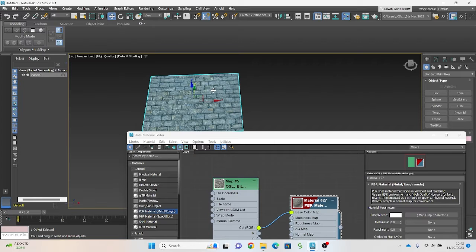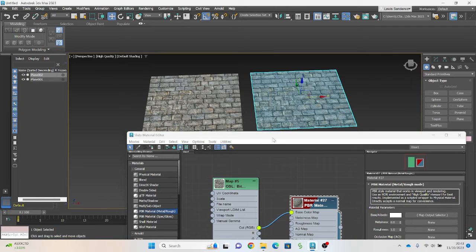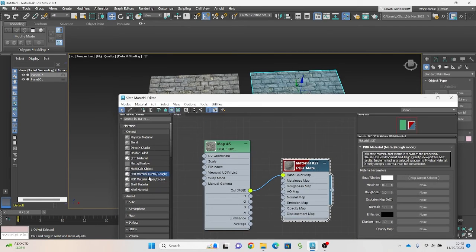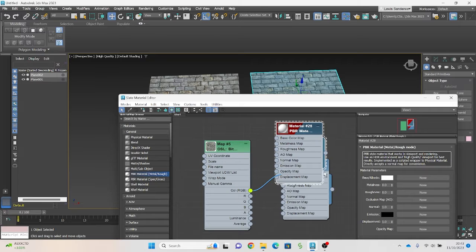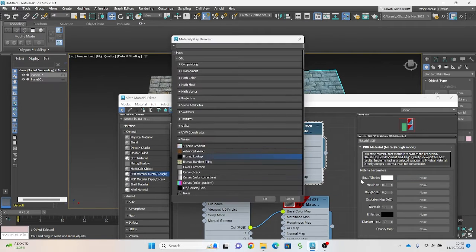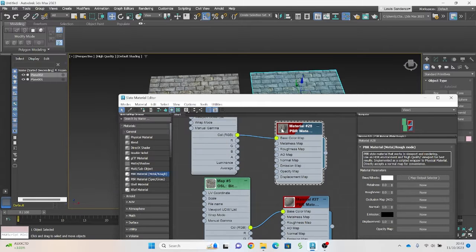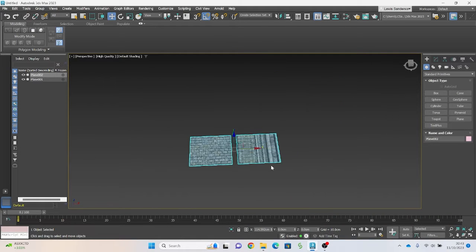So there you go. I've now put it on that plane. I'm going to make sure the roughness is up on it. I'm going to copy that plane. And I'm now going to do the same thing with the trim sheet. Okay, so once again, I'm going to go to bitmap lookup. And I'm going to select the trim sheet and just apply that. Okay. And make sure the roughness is up. Okay, lovely. So these are the templates.